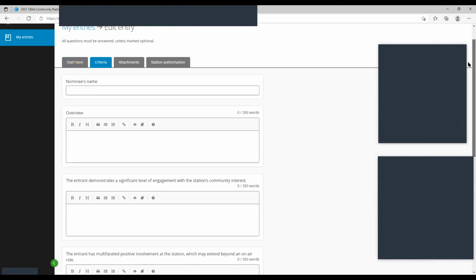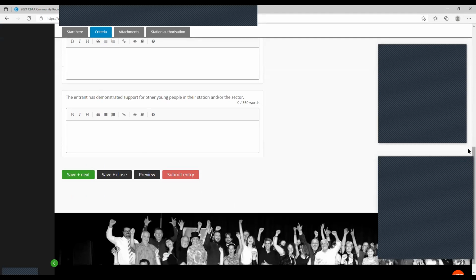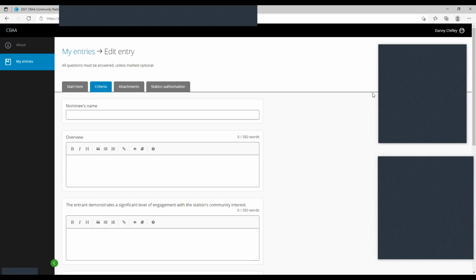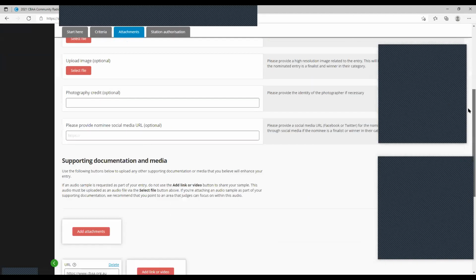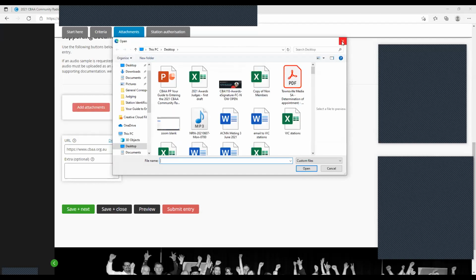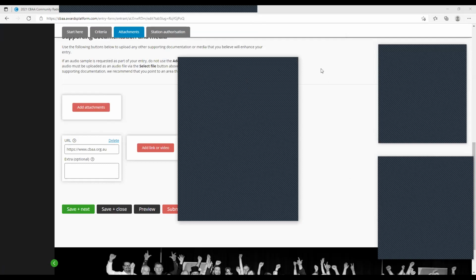Now you'll note here in the criteria for the new program example, at the bottom of the criteria page, it asked me to upload some audio. That bit has disappeared because for the youth contribution category, it's not necessarily one where you would rely on audio. However, if you did want to include some audio as part of that category, you can do so here in the add attachments. Is that making sense? If someone wants to put a thumbs up in the chat box for that, hopefully that will be done. Yep, we're assuming that is making sense.